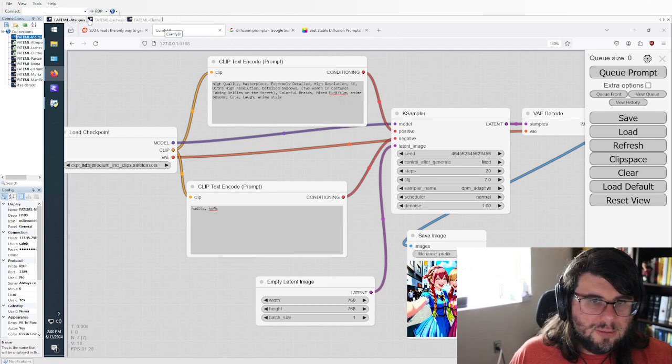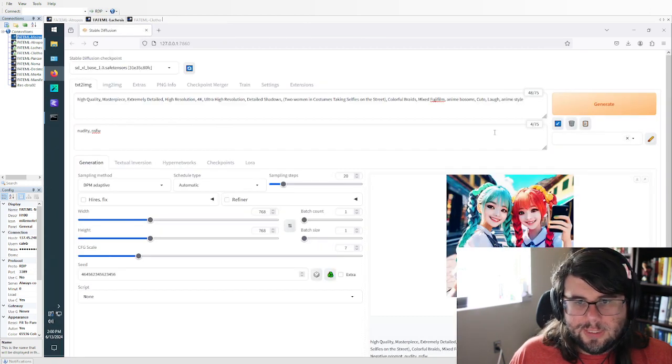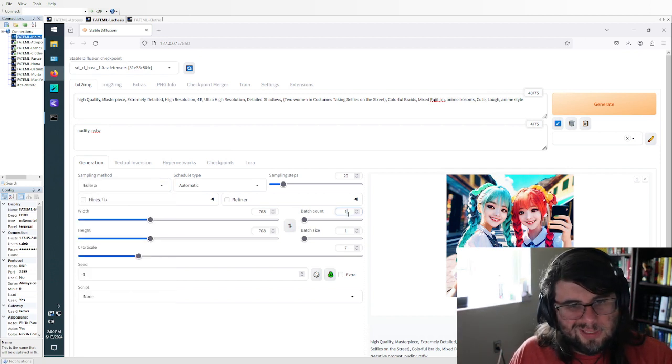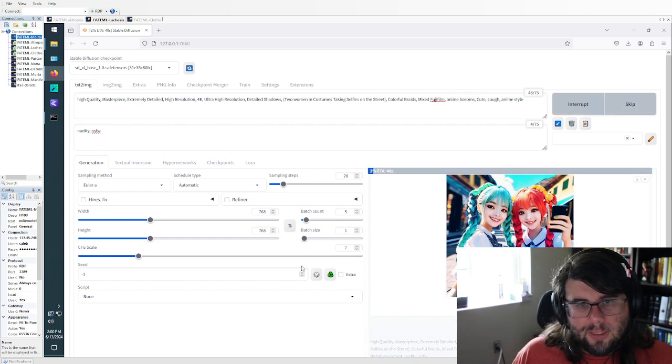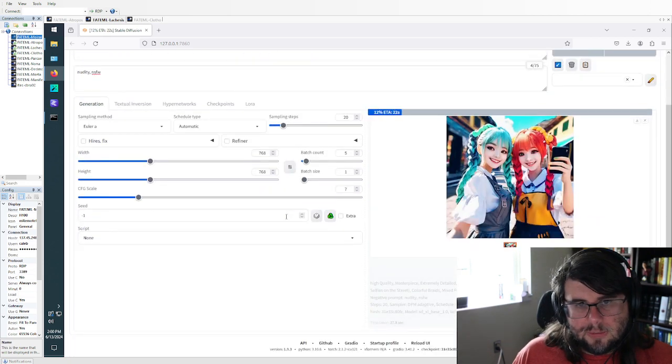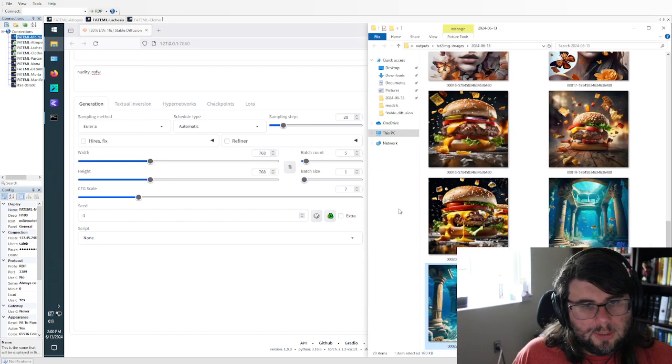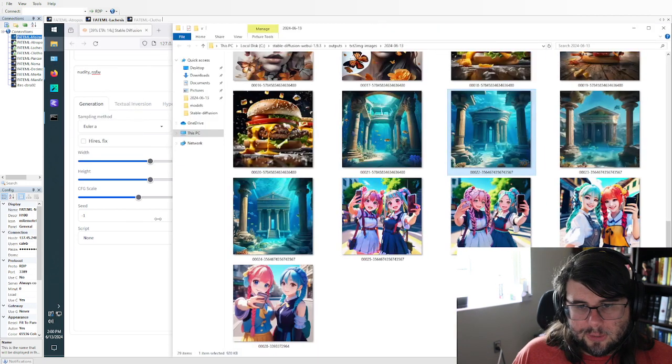Let me use XL. Let's find an image that I really like. Let's randomize this. DPM adaptive. I'm gonna change this to Euler. I'm gonna hammer out like 5 real quick, and we'll find one that we like. While those generate again, because I said I'll upload these images somewhere, I want to keep this consistent.